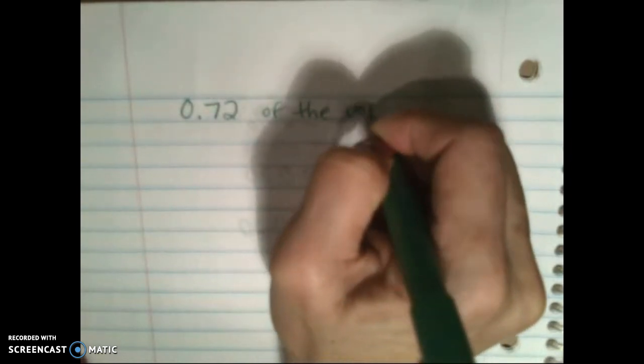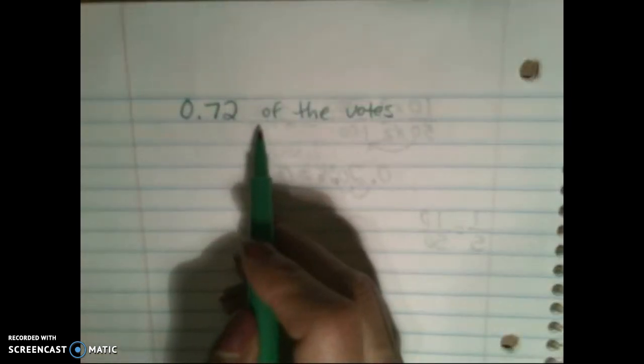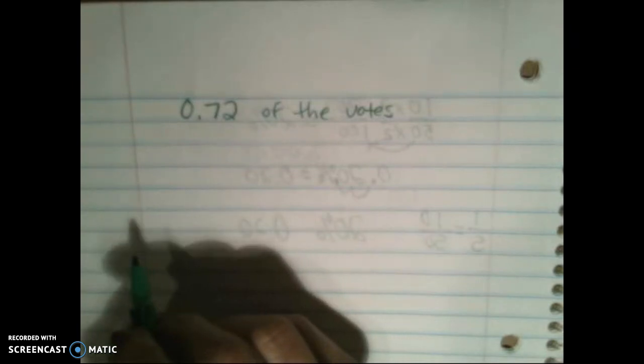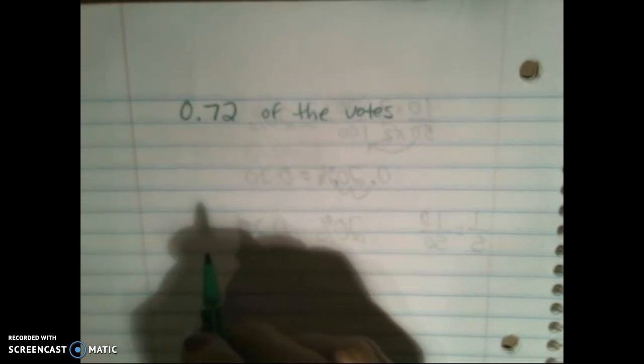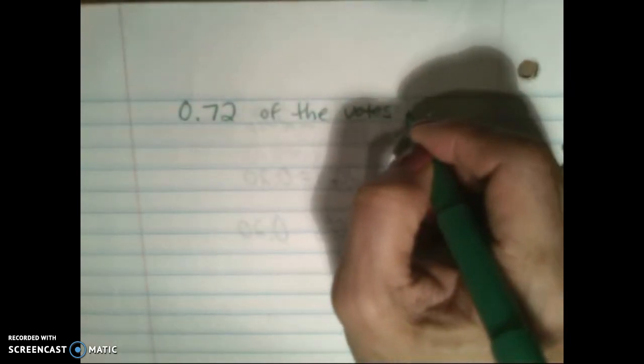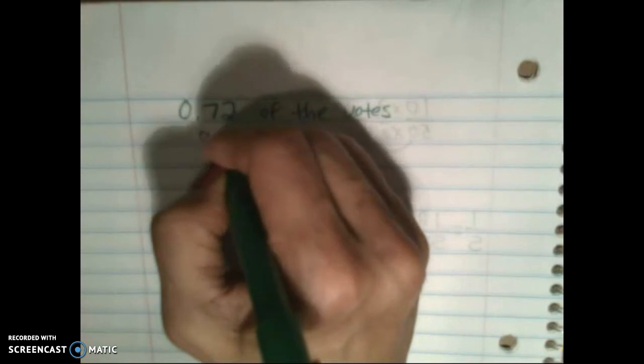Number 8, it seems some of you thought it was difficult, but if you really think about what we learned about our percent times a whole equals part, and part divided by percent equals whole, some of our formulas that we used. It says the winning candidate in an election receives 0.72 of the votes. When you see the word of, that means multiply, okay? And then part A says there are 1,000 voters. How many votes does the winning candidate receive? So 0.72 of the votes out of 1,000.